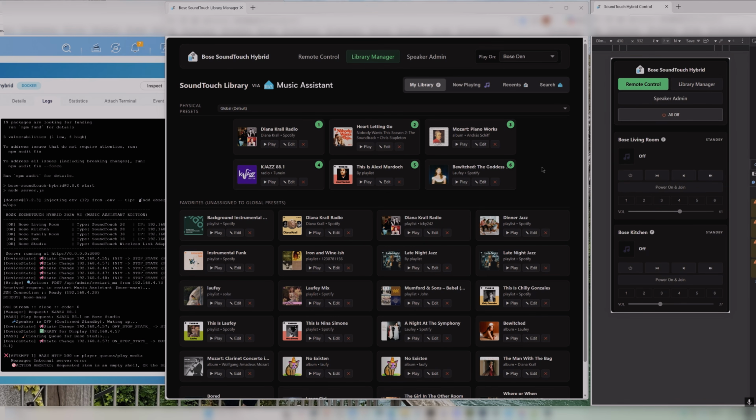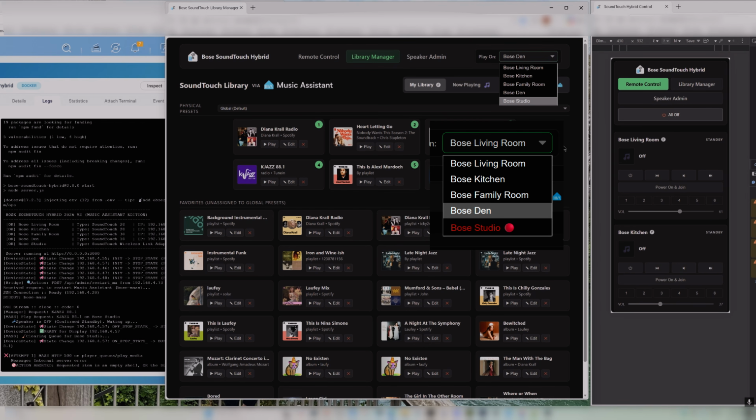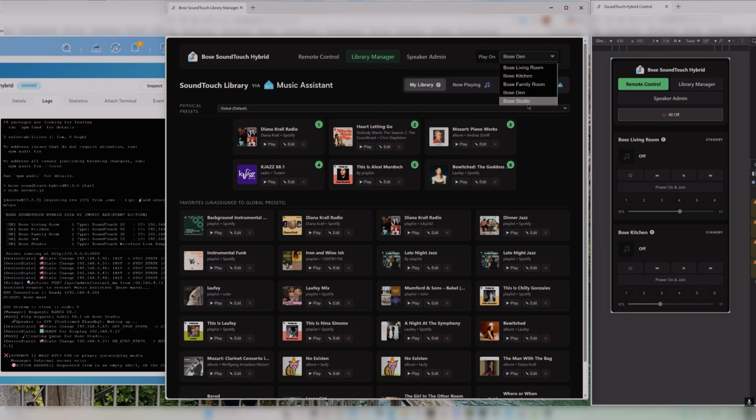For this demo, I broke the connection on Music Assistant. Even though I see Bose Studio here, and this list is dynamic, if the SoundTouch app can't see a speaker because it's offline, this will actually be a red grayed out indicator. I know the Bose Studio is active, it's valid, but I went behind the scenes to replicate this strange event that happened to me a bunch of times just to show you. So now I'm going to play Mumford & Sons on the Bose Studio, and what's going to happen is we're not going to hear anything.